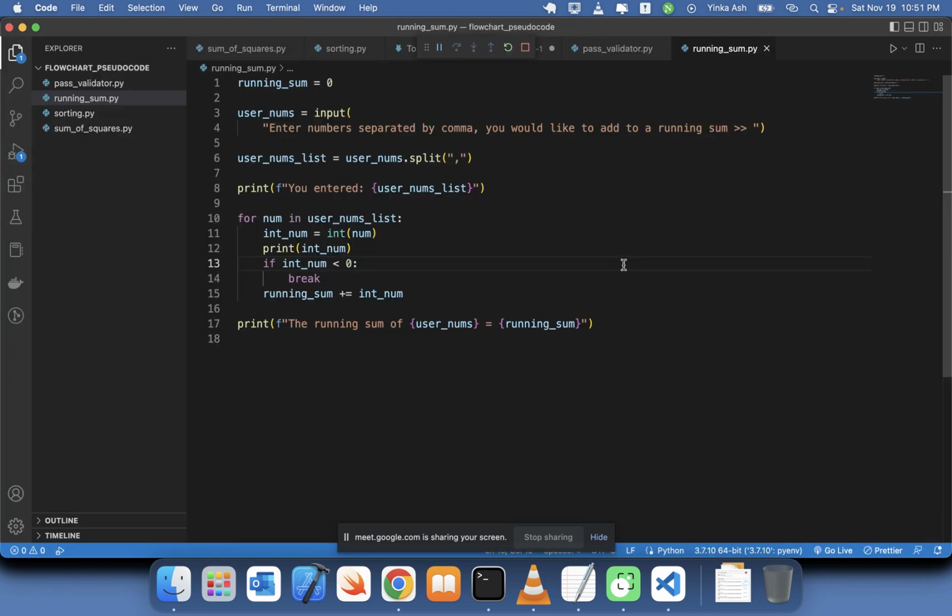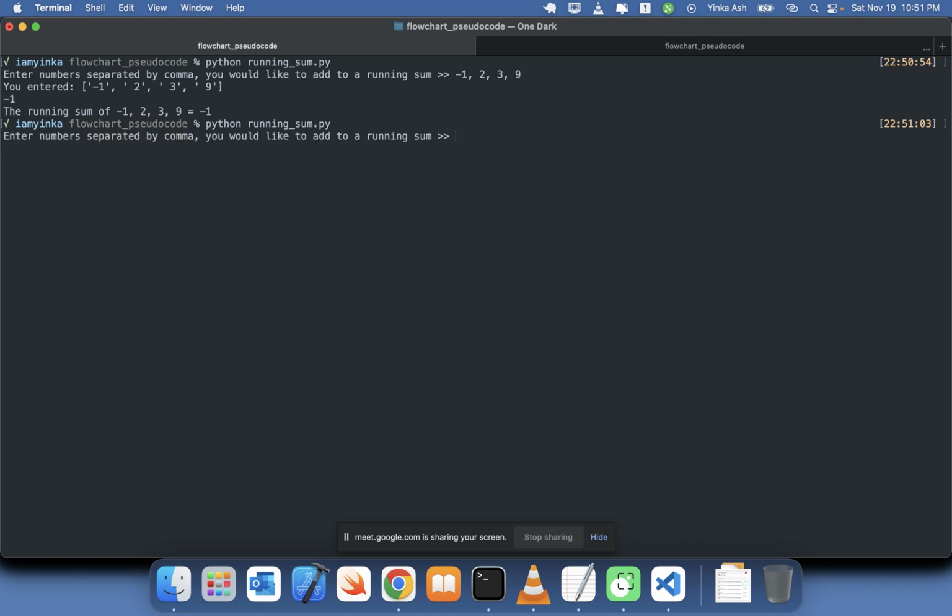So if I save this now and I run it, now that I'm checking the numbers before doing the addition, I should have 0. So this is the essence of setting an initial value first, because the initial value will be 0 and we have not added anything. So if the negative number is at the start, you have to think through all the problem set, all the issues that you might encounter.